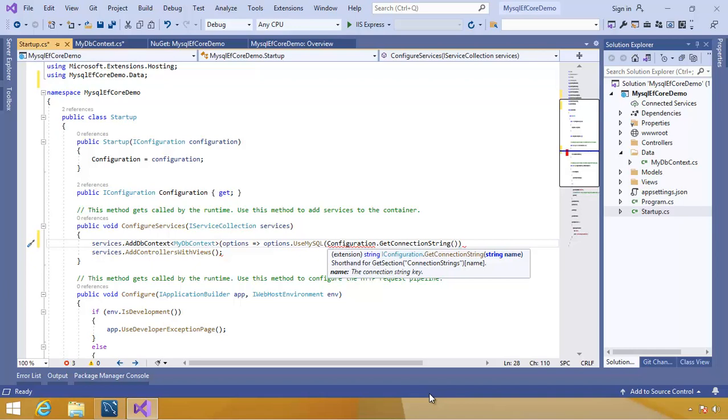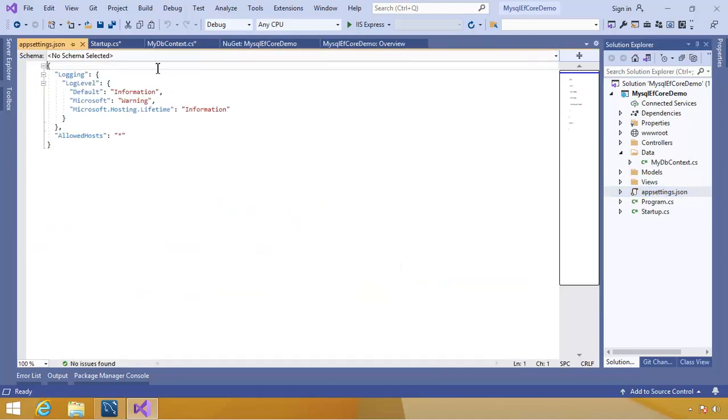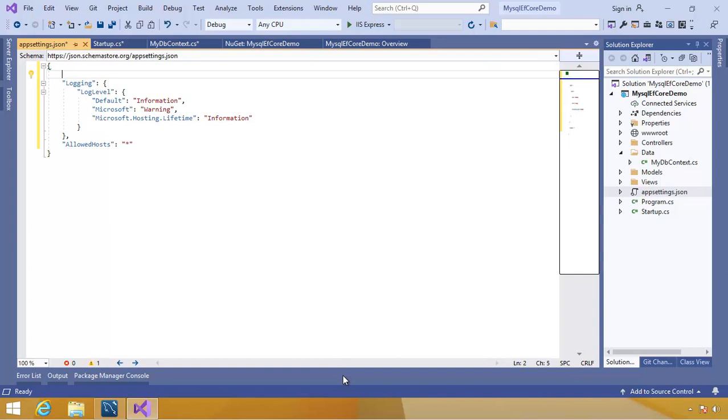So I will go ahead in our appsettings.json file and add that key, and here at the very top I will write ConnectionStrings, and please note that this name should be ConnectionStrings with the S. Okay, so ConnectionStrings, and its value is type of object.